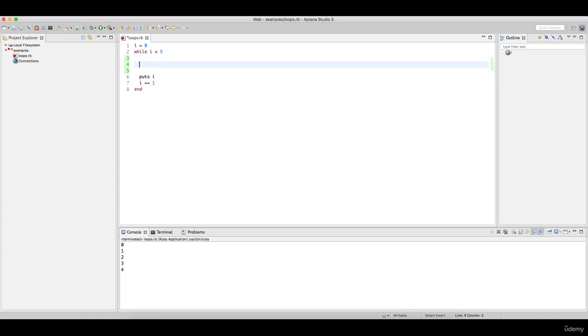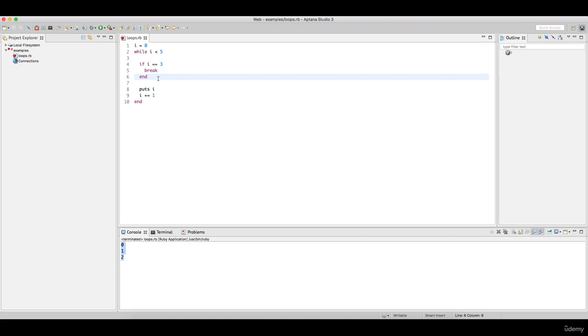So now let's add a break statement. If i is equal to 3, then break. Save it and run the script. Shows numbers 0 to 3. So yeah, when the loop variable equals 3, it executes a break statement and then exits from the loop.